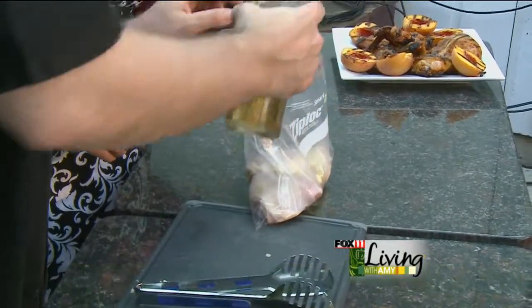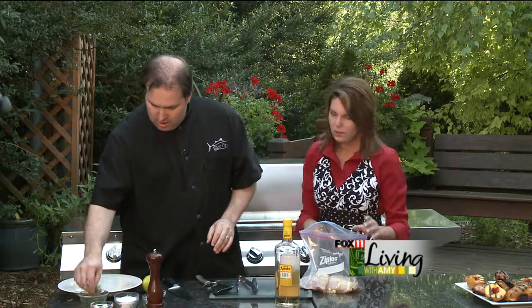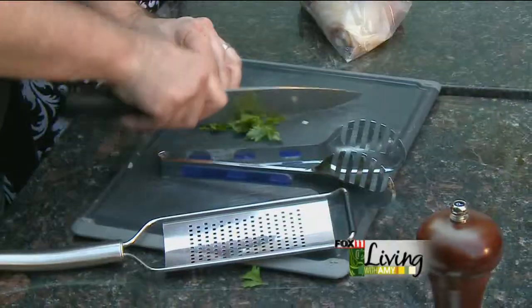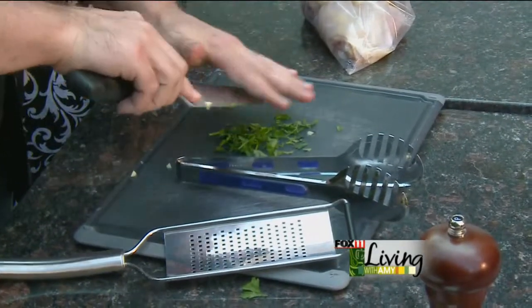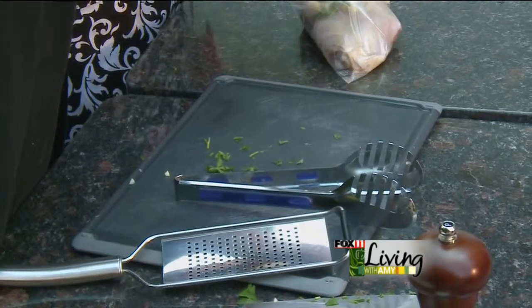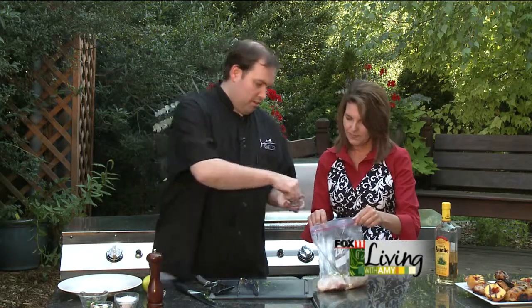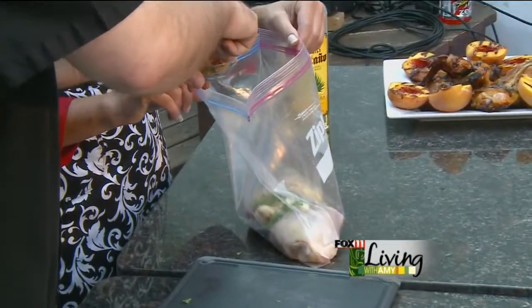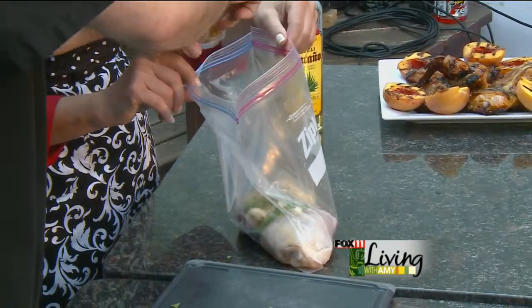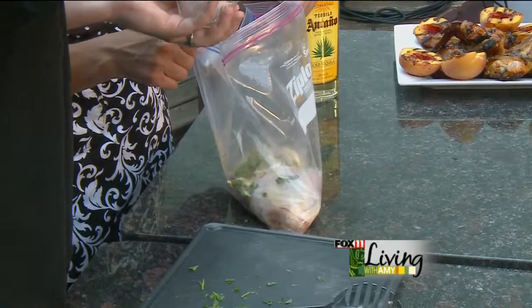Now, you don't have to get the most expensive tequila — not at all. And they have little mini bottles too, so you don't have to buy a full bottle. You also want a little bit of cilantro — I love cilantro. Fresh cilantro works great, but if you want to use dried coriander, you can use that too. How far ahead do you marinate this? You can marinate it three to four hours in your fridge or all the way up to overnight. A little bit of dried oregano works very good — a lot of people think oregano is only for Italian cooking, but really a lot of Mexican and Hispanic cooking has oregano in it. We also add some cumin, which is another very Hispanic kind of herb and spice. Then kosher salt and cracked black pepper.